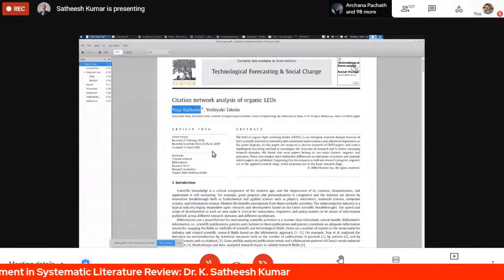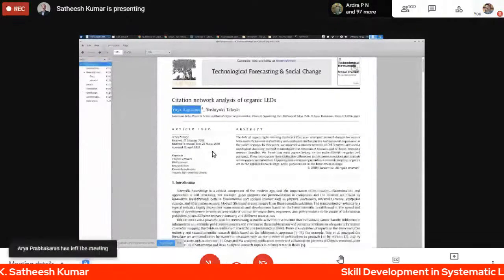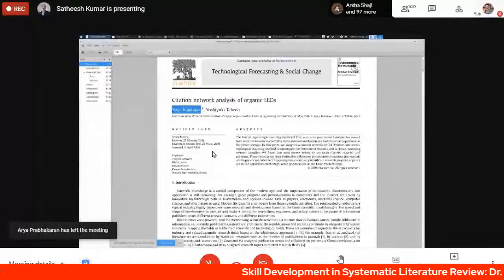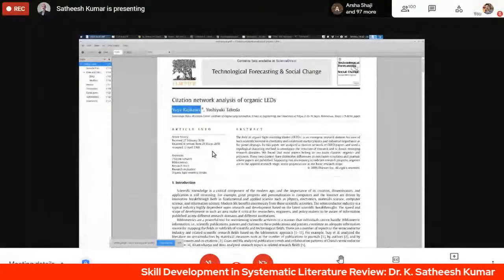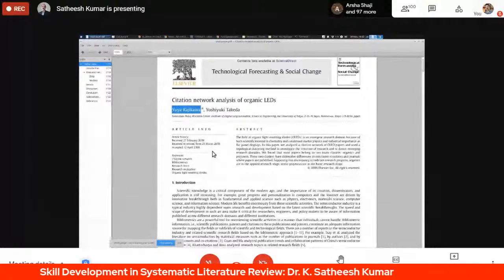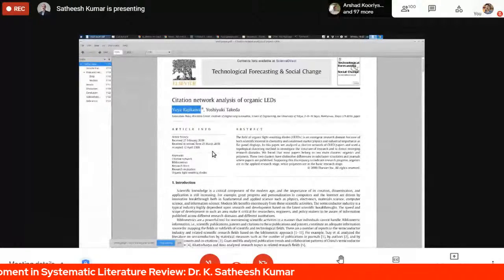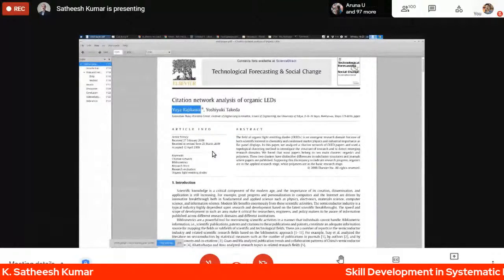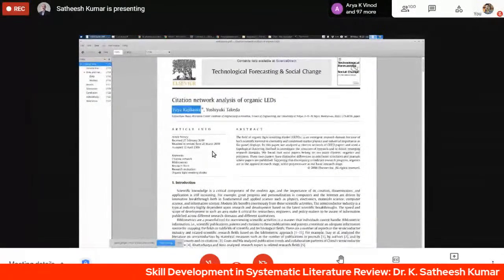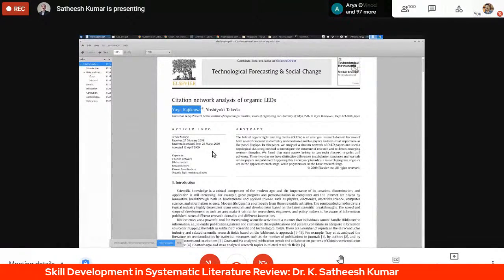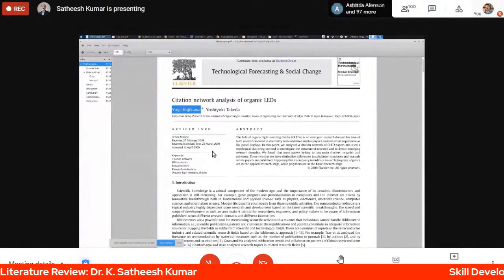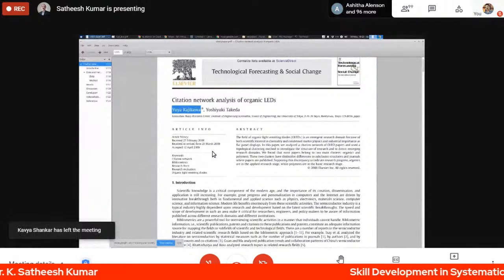These are all simple techniques. Some software is there, and all the software is free. Collecting the data is the only problem. Otherwise, everything is free. In university campuses, collecting data is not difficult, but with your personal internet connection, you may not be able to download data. Apart from that, this is a very simple method. I mean, you can do it. And one more thing I will tell you, I have put up a MOOC course on this citation network, and I will show you the link.